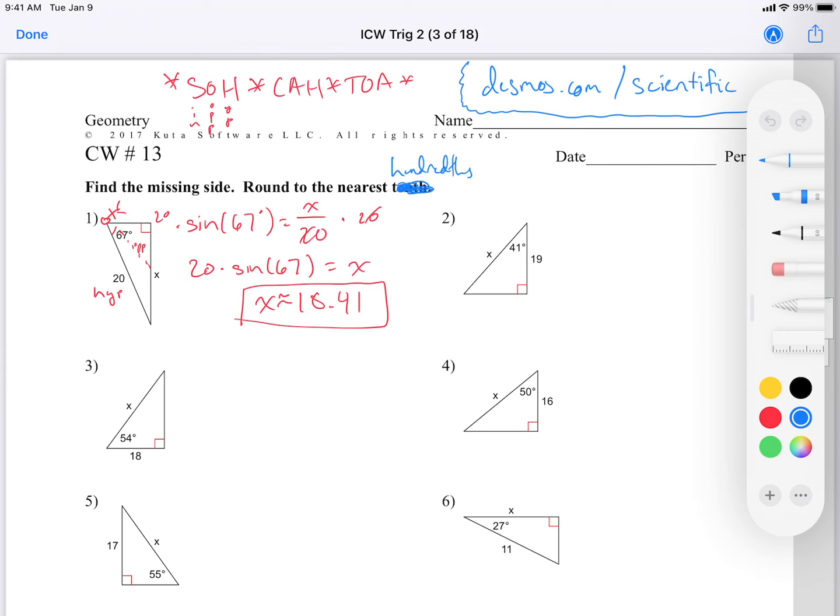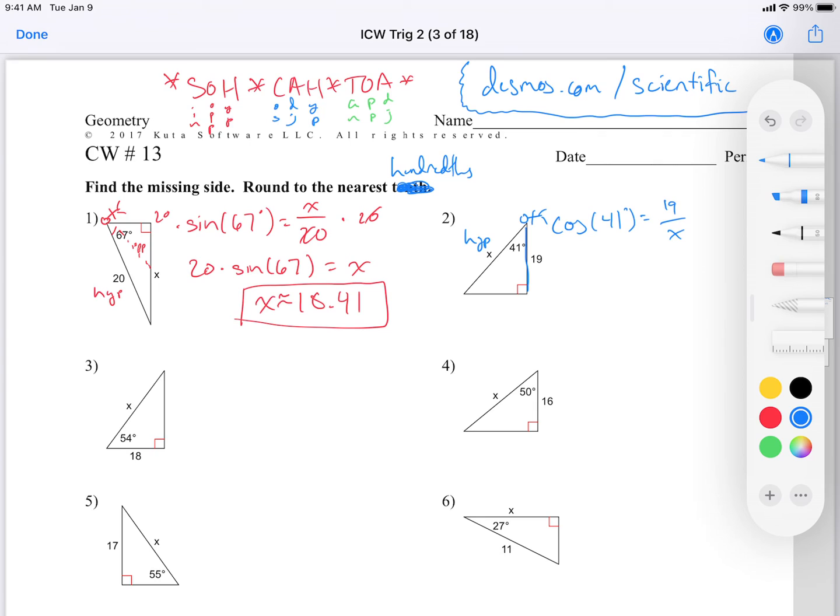What do I use, sine, cosine, or tangent? Cosine. Why cosine? Because it's adjacent and hypotenuse. Perfect, because if I'm standing here at this reference angle looking in, the side I'm given is the adjacent side, and this side is always the hypotenuse. So this tells me that cosine of 41 degrees is going to equal 19 over x, because cosine is adjacent over hypotenuse. Okay? And just like tangent is opposite over adjacent. So cosine of 41 is equal to 19 over x.